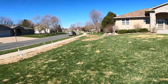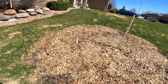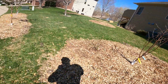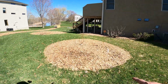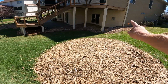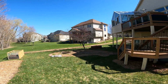What I put in the ground here today: there's another red currant right there. Nothing in this bed today. Then we put a red currant in here, and I think this one is a dwarf bush honeysuckle. Yeah, that's it. And then we put in another red currant here, and a mulberry here. So far I got mulberry, comfrey, elderberry, and a black sugar maple. And then here we have all the berries. They're starting to liven back up, but that's what we got here, people.